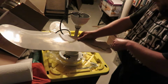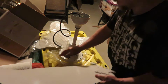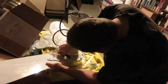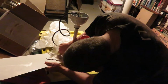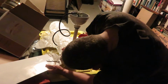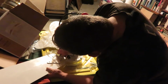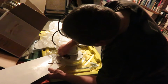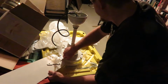Now, if I were actually going to install this permanently, I would include the lock washers, but since I'm just going to hang it up for a couple of minutes while I do the fan video, I am not going to include them. But they are critical if you're going to install it anywhere really. Technically I should be putting them on now, I'm just lazy.